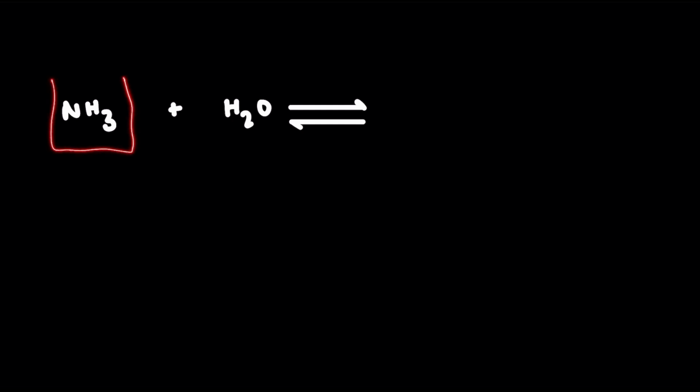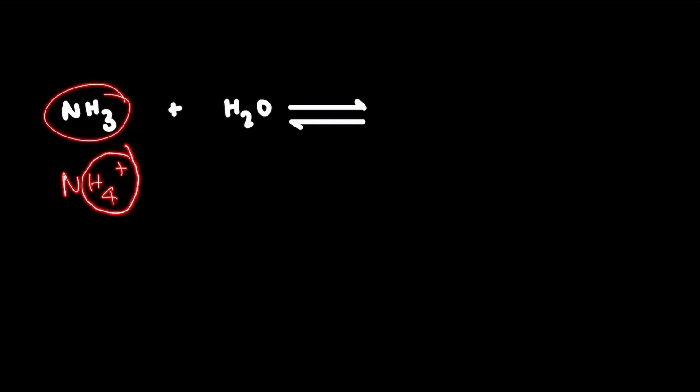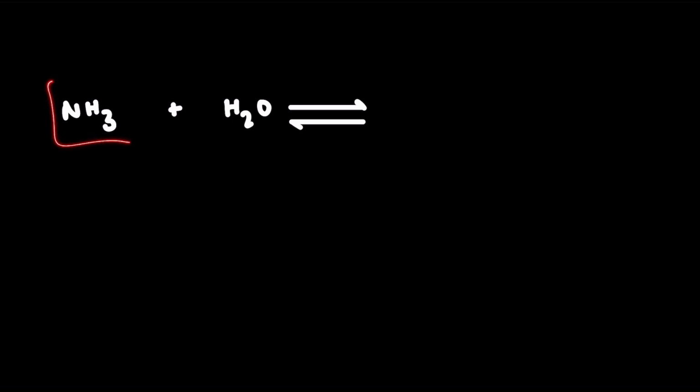I claimed that NH3 was basic, and Arrhenius couldn't explain why. Well, this is why. If a base is anything that gains a proton, then we might assume that NH3 will become NH4 plus, because it has gained an H plus, and we know that anything that gains a H plus has to be a base. So we know that H has been gained, so it becomes NH4 plus.